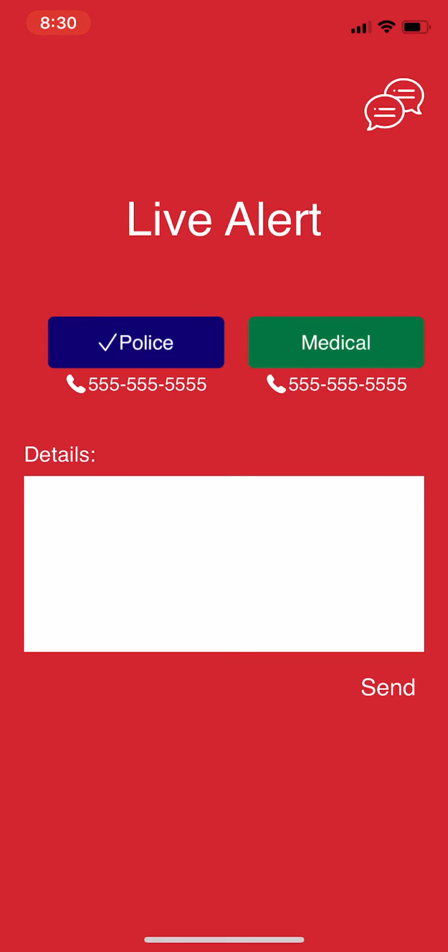And additionally, the people of the hub can also communicate back to me via either marking the alert as received or marking the alert as resolved. So what I'll do now is on the hub, which I also have up on my desktop computer right now, I will click received. And as you can see, that received flag does come up on my screen as the mobile user, such that I know that someone on the hub has received my alert and will be attending to it as quickly as possible. Additionally, it can also be marked as resolved by a hub user. So I just triggered that on my hub as well, so you can see that resolve flag is completed as well.